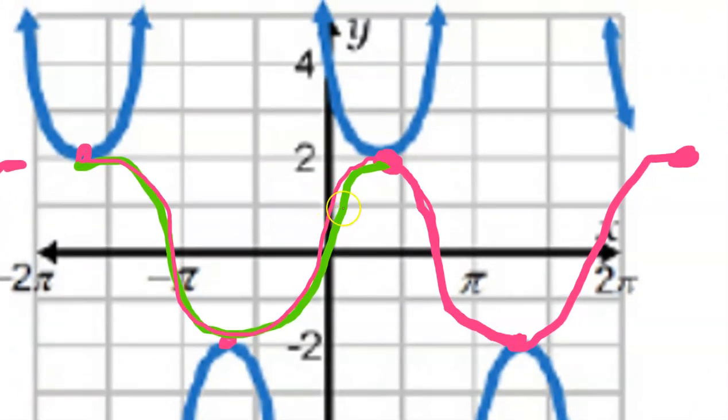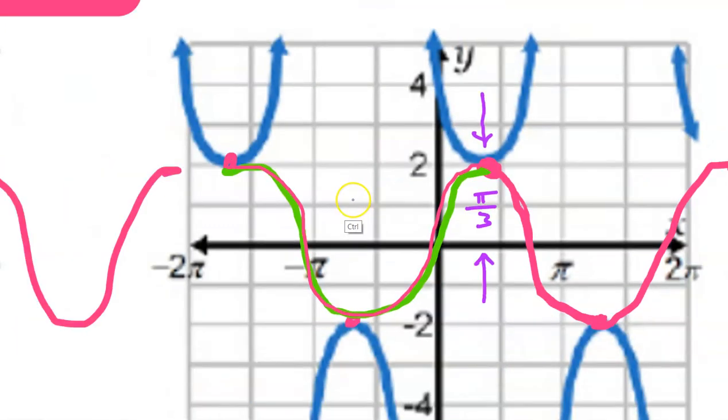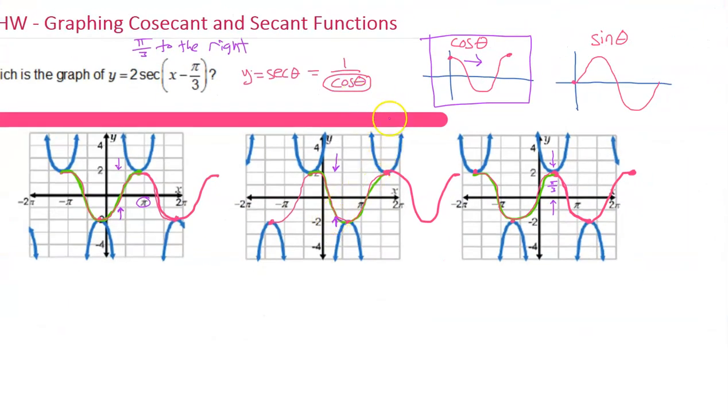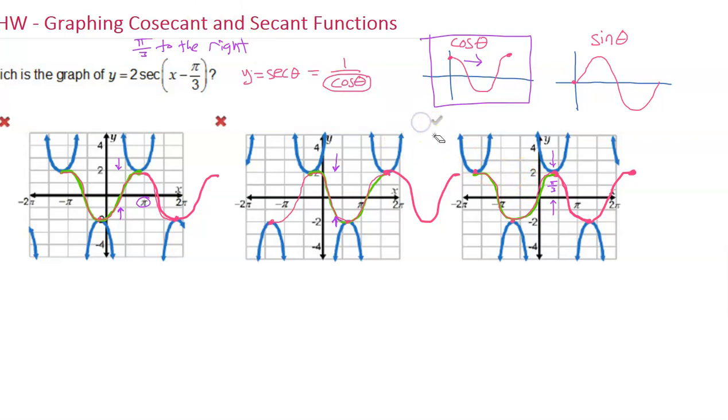This is the last one, but look here. Here is our 1/3 pi position, right here. And look, can you see that this red U shape starts right here at pi over 3? So we've got this nice cosine shape starting at pi over 3, and that's why this one is going to be the answer. So let's zoom out and see. I have the answers hidden under this red bar, but I'm betting that it's going to be this one on the end. And see that check mark? That's why this one was the answer.